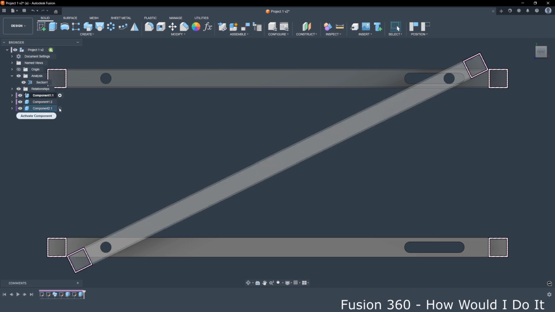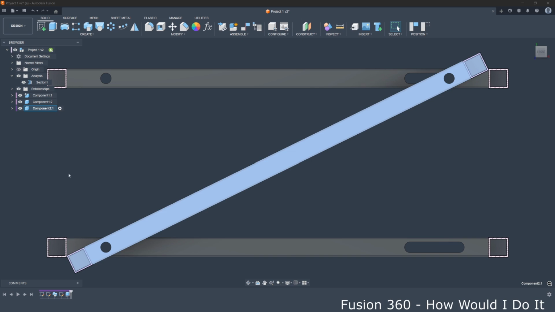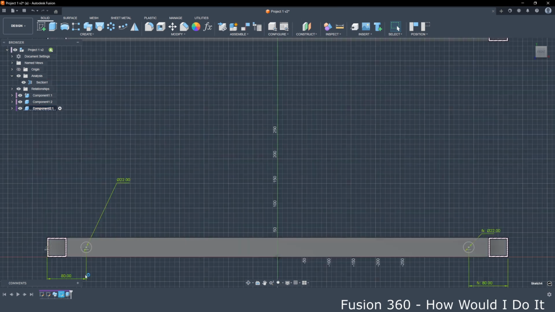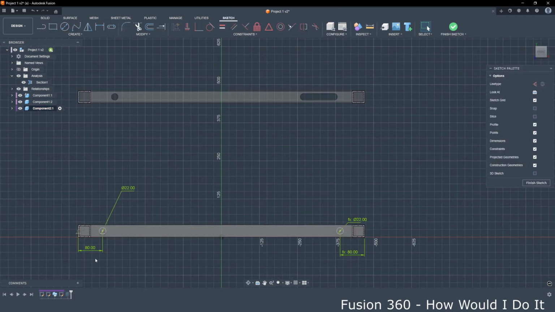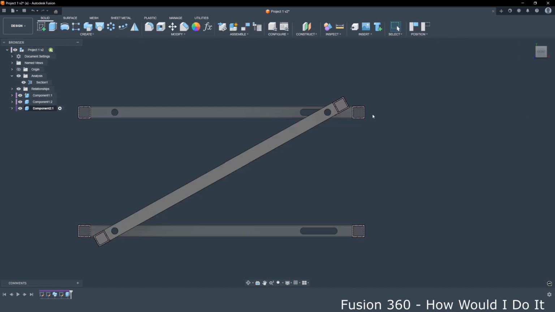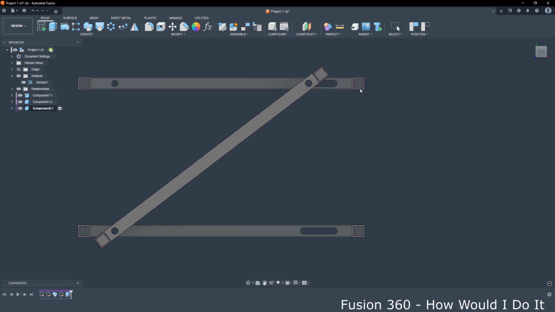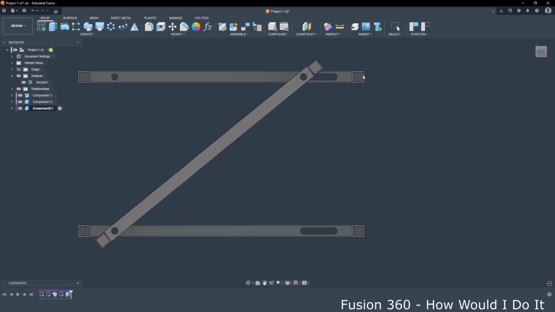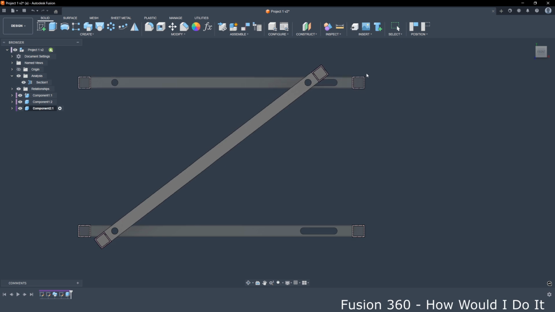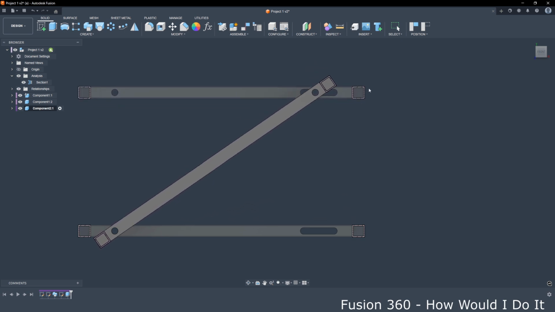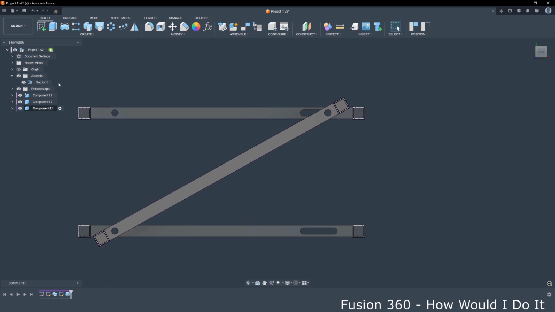I will try to edit this. Instead of 80, let's put 70. And see what we have here. Now we have something that is acceptable, I guess.